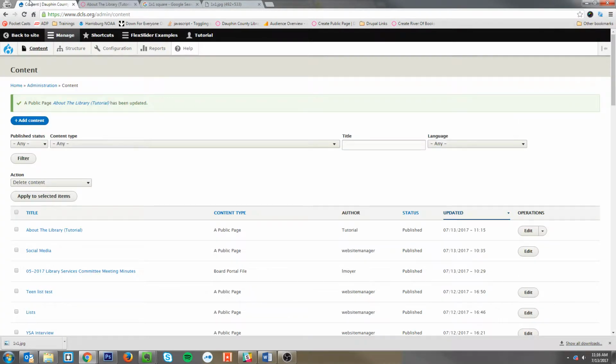So pretty straightforward. It's not that hard to edit a page, but sometimes you might need some assistance, and I'm here to help. So hopefully that helped you find ways to do certain things on a page and make minor changes, and just gave you a little bit of a reference for how to do things like this.